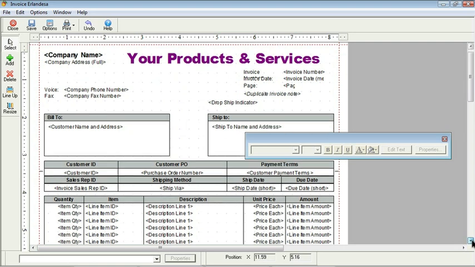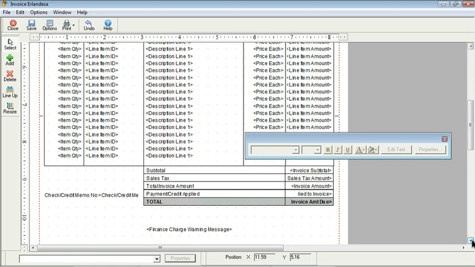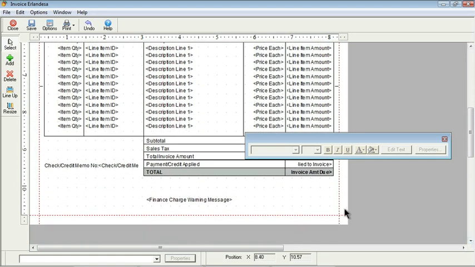I'll use my scroll button on the bottom right. And notice at the very bottom of the invoice, I have a field that's going to show my finance charge warning messages. Well, I'd like to kind of pretty this up. We're a spa, so a black and white invoice is kind of boring. And I'm thinking that maybe one of the ways to do that would be to add a bar or a line, if you will. If I move to the toolbar on the left-hand side, I have an Add button.